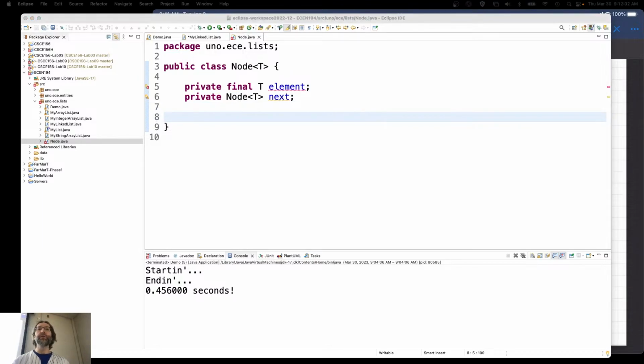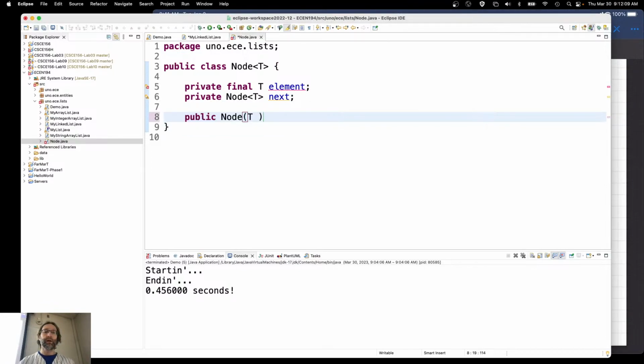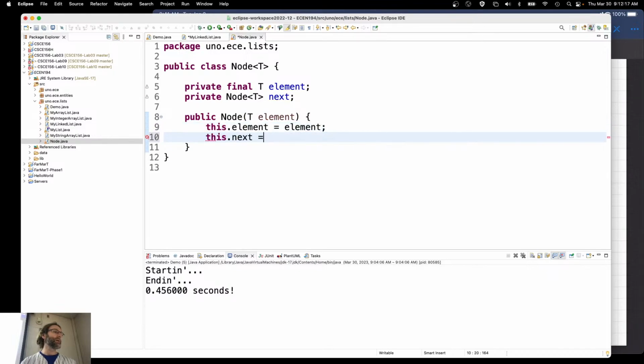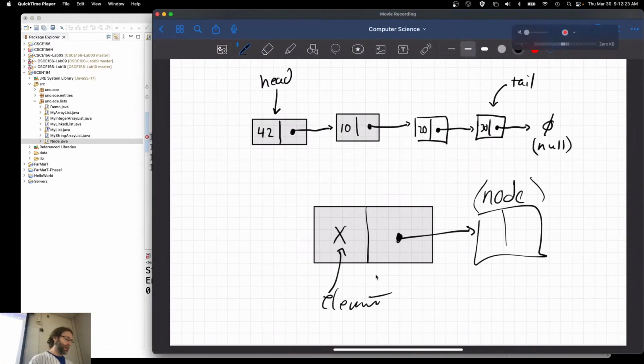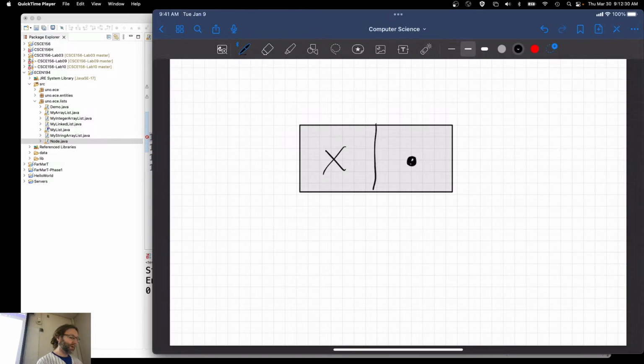How do I put stuff into it? How do I take care of it? Well, first of all, I'm going to probably want a public Node(T element). There we go. And this.element is equal to element. What about this.next? If I just create a node like I did over here, right, and I put X into it, what do I want this to be pointing to?